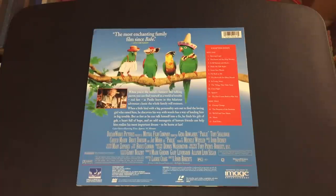I'll give any late release I can try a go, whether it's a kids movie kind of like this or something really goofy, just because hey, it's a late release Laserdisc. So this should be an interesting watch. Of course, it's movie only, no special features or anything, but anytime you find one of these later releases, there is the potential for it to be a phenomenal Laserdisc or to be super crazy rare and thus set you back a lot for even a movie you're not too big on. So anytime I can come across a late release, I'm excited just to check out the quality at the very least, let alone have one more of the late release collection.